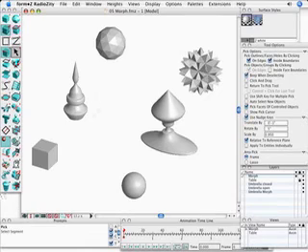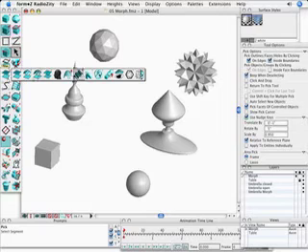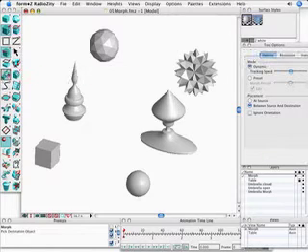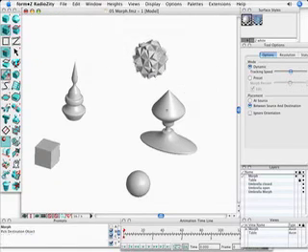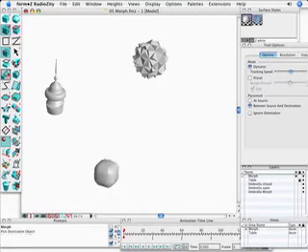Here we see 6 objects created for us already. I'll use these objects to demonstrate the Morph Tool. So by clicking on 2 objects, I can create an intermediate or interpolated object between them. Now these are polygonal spheroids. I could also use NURBS objects like these spindles, or even dissimilar objects like a smooth sphere and a faceted cube. Notice how the edges of that cube slowly smooth out as it transitions into that sphere.